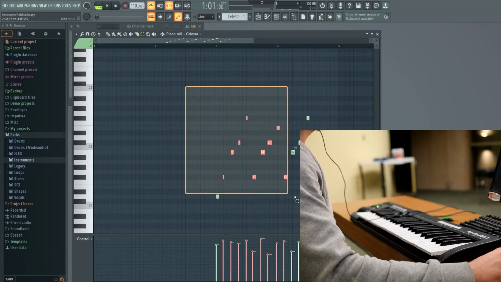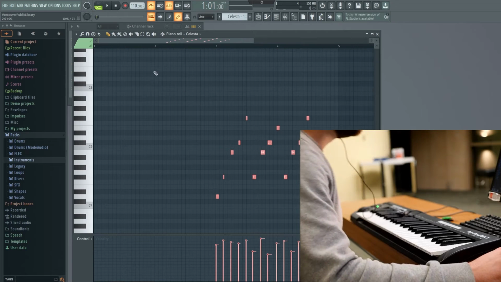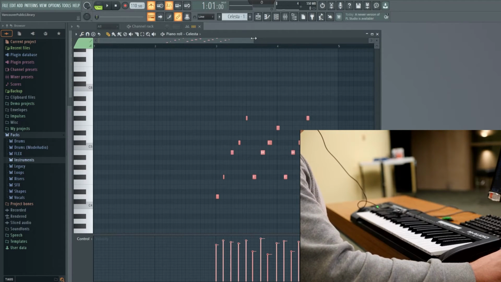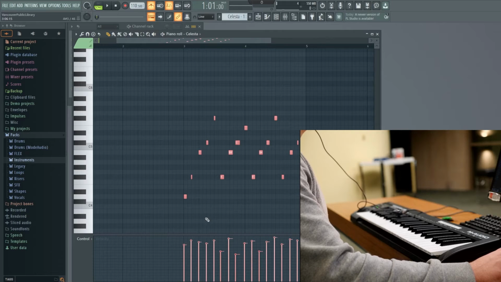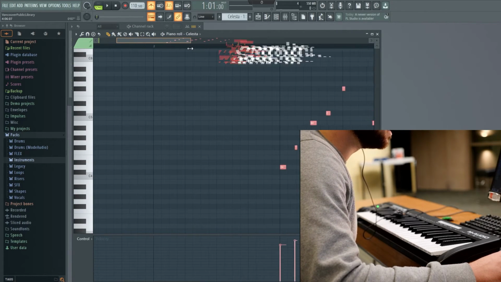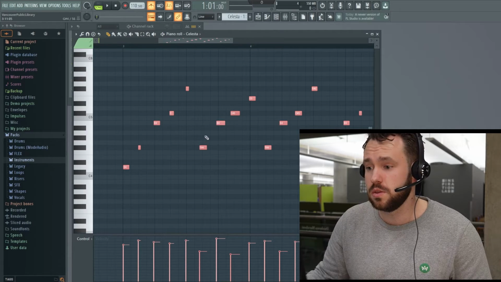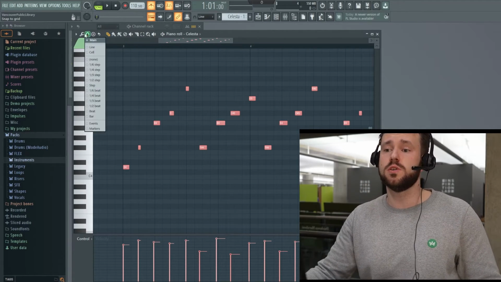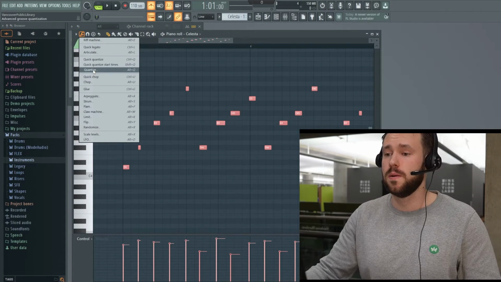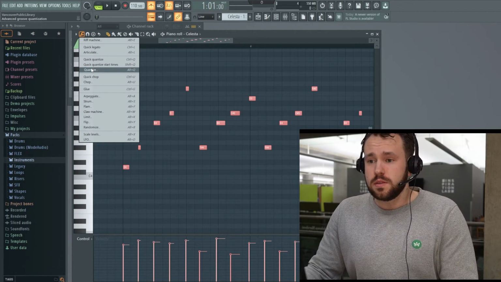The next thing I'm going to do is select this stuff and then select the draw tool. Actually, the first thing I'm going to do is just make it on time. I mean, it wasn't bad, but as you can see, the notes are played a little bit of a different length. And if we zoom in here, they're probably slightly off the grid. Grid lines here and the notes are there. So there's this function called quantize, which is really good, and basically fixes your mistakes for you.